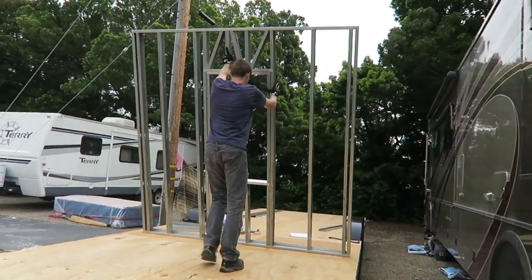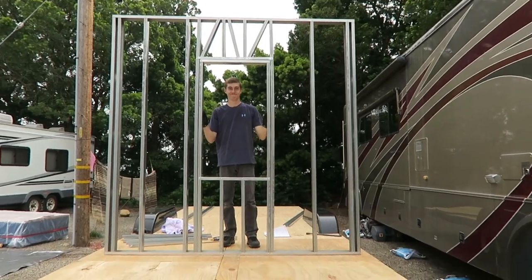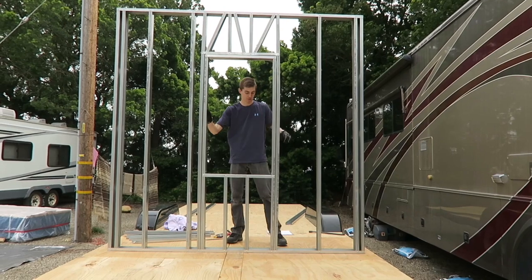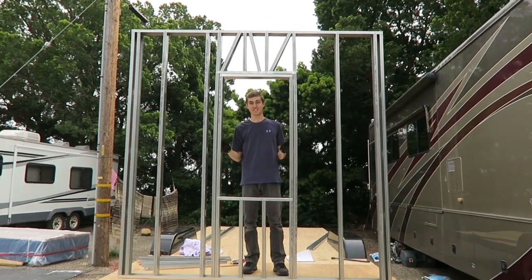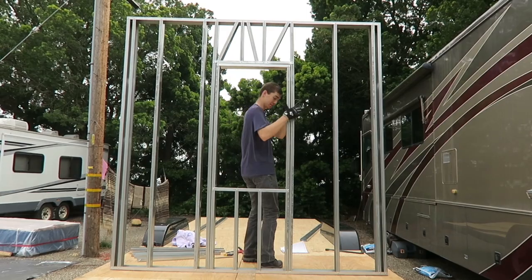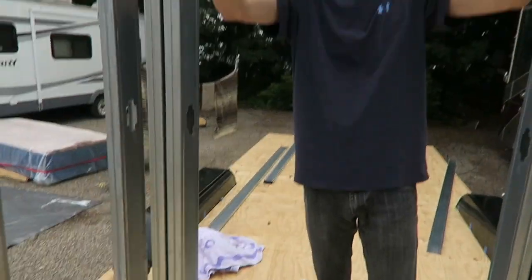Guys, we literally finished this whole wall today. We just need to put in the U-channels, the bracing that goes through here, all the way across on the bottom. That's all that we're missing, but this whole wall is done. And that's where my reading nook is gonna go. Wait, is that too high? How do I get you in here? It's like 4 feet. Yeah, no, I like it.